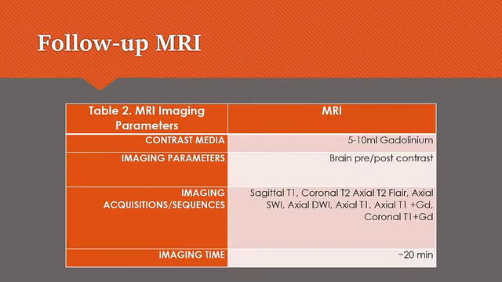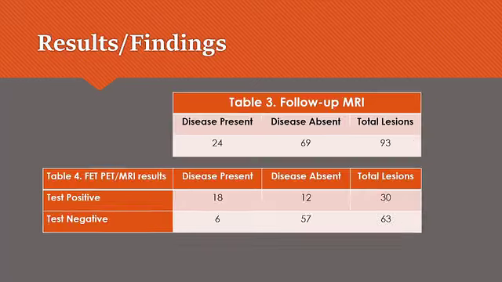A follow-up standalone brain MRI was acquired 2 to 3 months post-initial imaging. Some of the advanced neurological MRI sequences acquired in the initial imaging, such as tractography, perfusion, and permeability, were not performed for follow-up. The follow-up MRI was used to indicate whether disease progression was in fact present in comparison to the initial PET MRI. Lesions were determined to be malignant or benign based on anatomical tumour volume measurements and imaging characteristics.